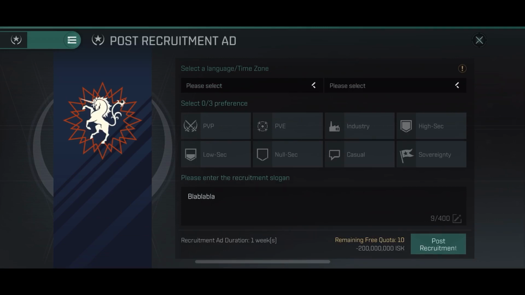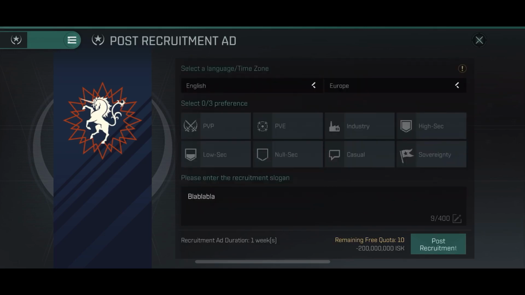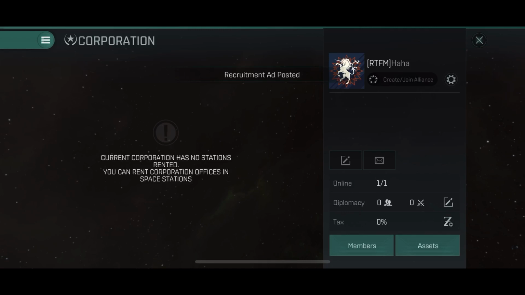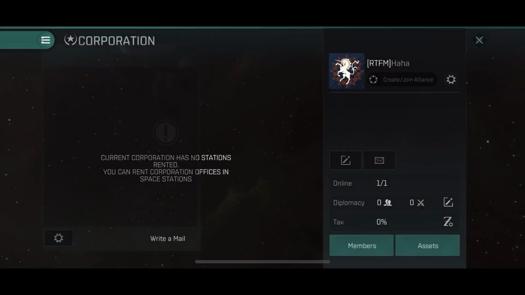And here we select the region that we are operating in and the language, the mainly spoken language inside the corporation. And of course, we have the markers. We can check them. Remember to pick them intelligently, because people will find your corporation based on these markers and will apply. And if they don't match what you're doing, then people will leave.